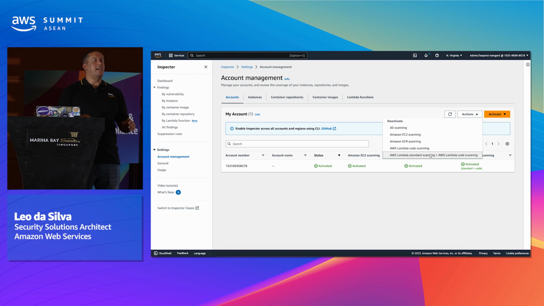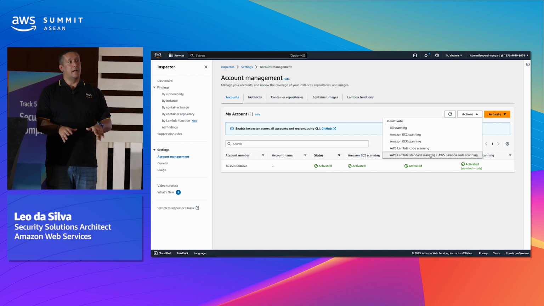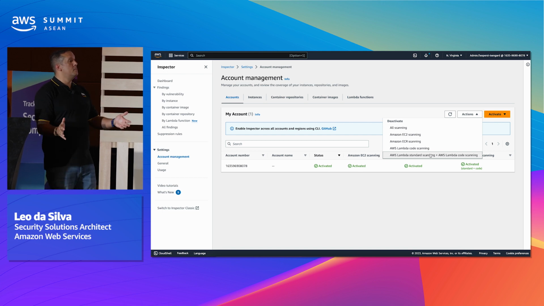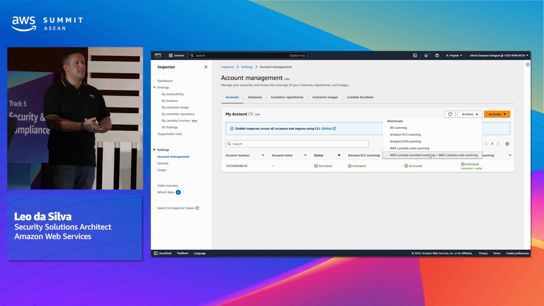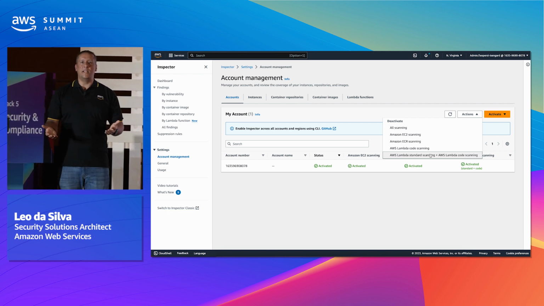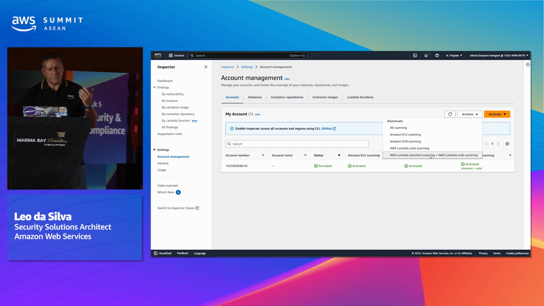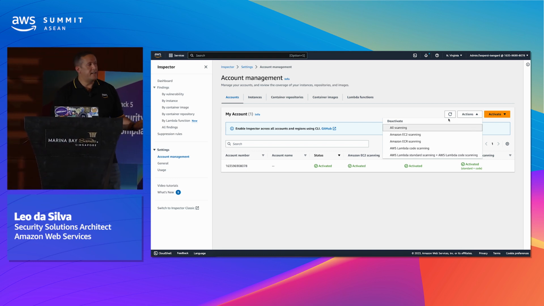For everyone out there that has never used Inspector Code Scan before, it's free during the preview time, which finishes by the end of May. But even after preview, we do have a 15-day trial if you want to try it out and see for yourself. Just have a look at it. So, back to the dashboard.